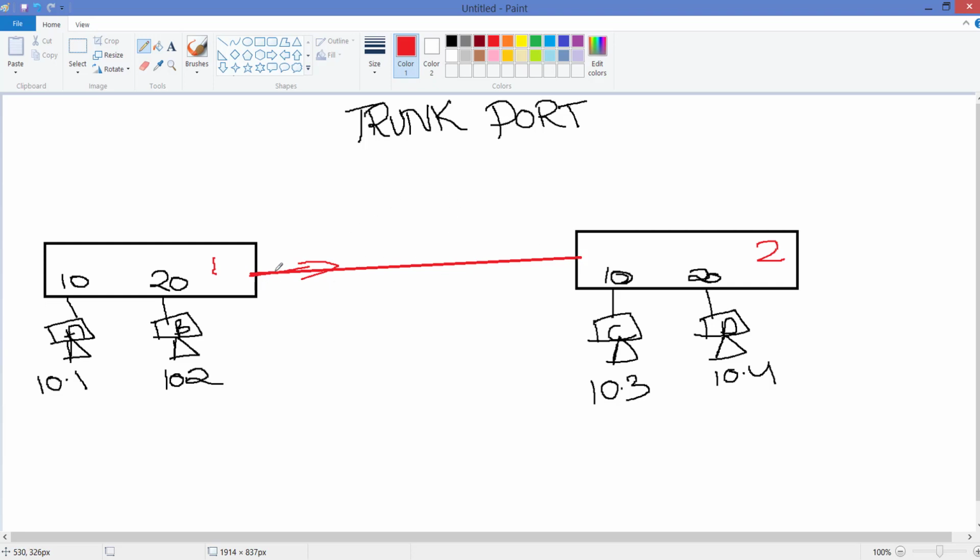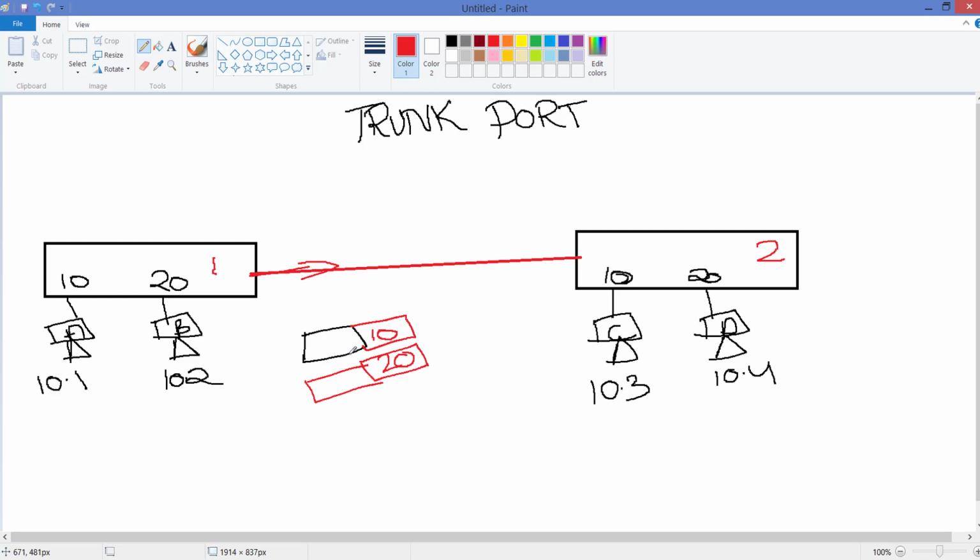So when this packet is sent over the trunk link, what will happen on the trunk port? There are two types of protocol, either ISL or dot1Q, running over here. They will tag the information that this packet belongs to VLAN 10. Similarly, if it is VLAN 20, they will tag the packet as VLAN 20.